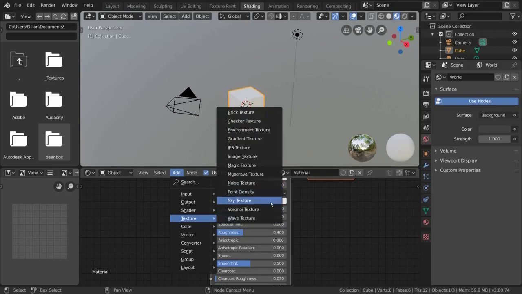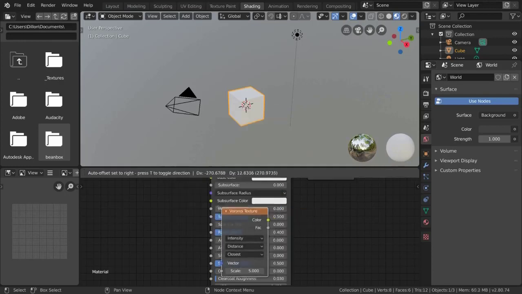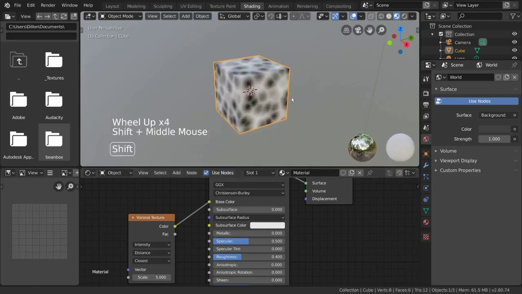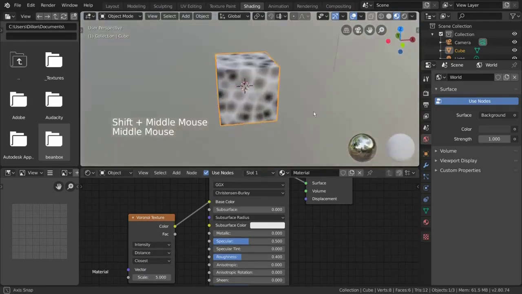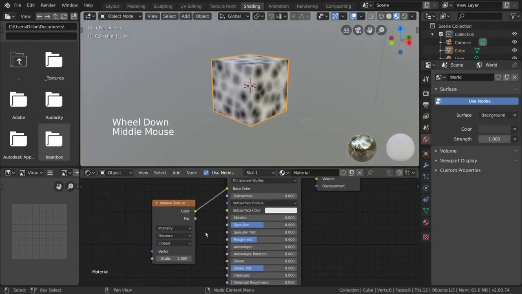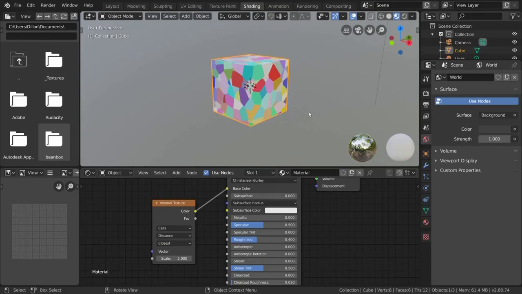Feel free to try any of these out, but for this introduction, I'm going to use Voronoi. This is a fracture-like texture that we can go ahead and connect to the base color input of our shader. As you can see, this texture looks a bit like that underwater reflective pattern you get, caustics. There's a few settings for us to play around with in the node we just made, so let's do that. We can change intensity to cells, and that gives us a cool stained glass version of the texture. We can also switch around exactly what kind of distance formula it uses, but feel free to experiment with that.